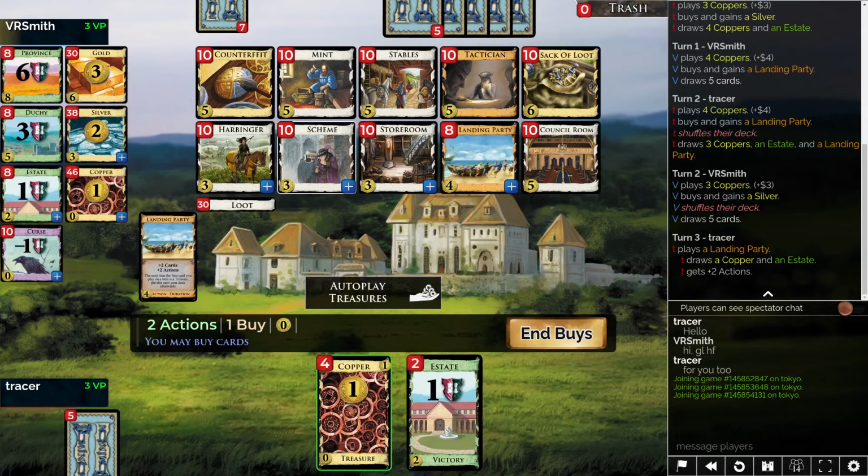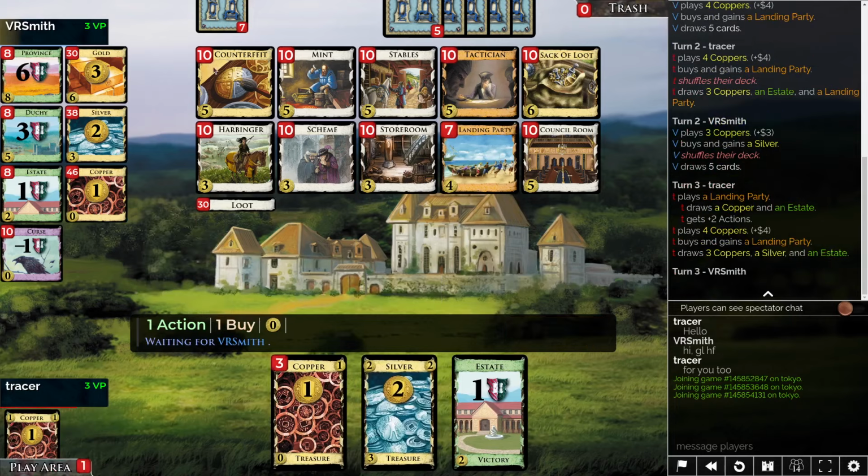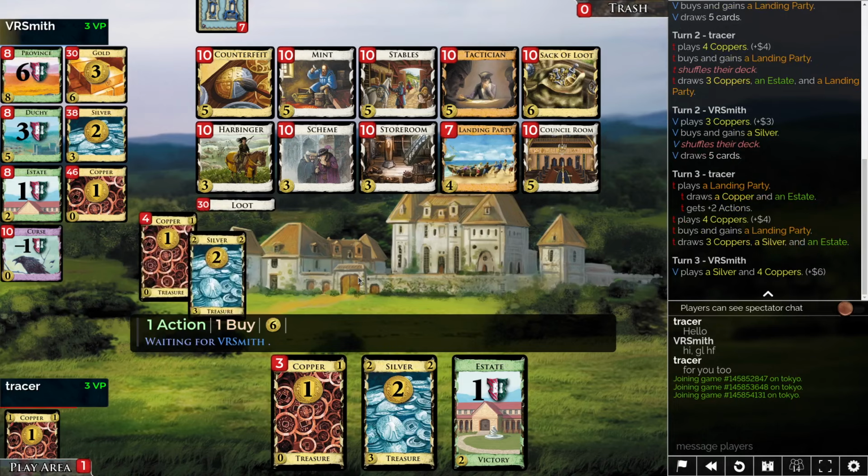So this will be silver, and then next turn will be counterfeit. I guess this could also be another landing party, depending on how long we think we're going to go before we start buying stables. Right. Just get a little bit more cycle in. Or maybe we just go landing party straight up, no stables. Seems like a possibility. Not entirely sure.